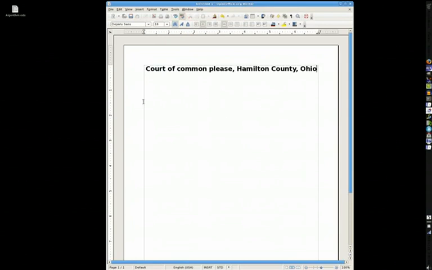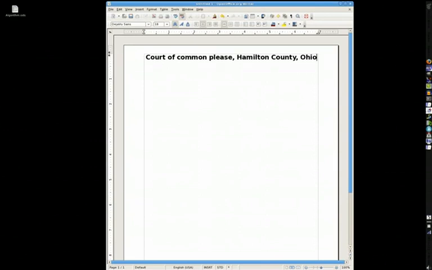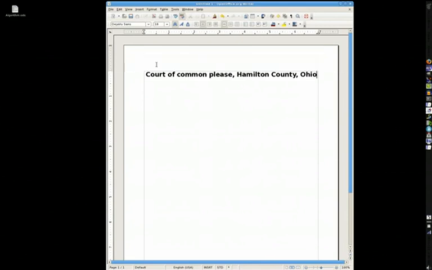Now these lines that are right here, those are not lines that are going to be printed out on the paper. Those are lines for you to know where the margins are for that page. You can adjust the margins by grabbing the separator between the white area here and the grayed out area there. You can adjust them like so. But it's usually best to leave them default. Those margins are there because the people who created this program know what's best. Now, of course, like I said, you can always customize it depending on the document you want, etc.